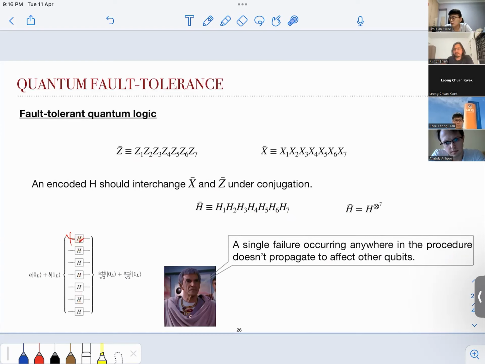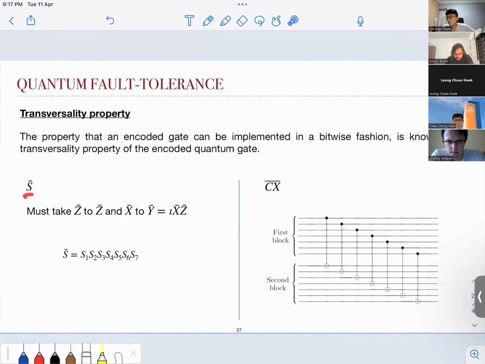So even if it fails, it fails, and we don't have to worry. According to our definition, every error causes at most one error in any given block. So there is at most one error, right? No problem. Similarly, S, no problem. It will work, because it has this structure.